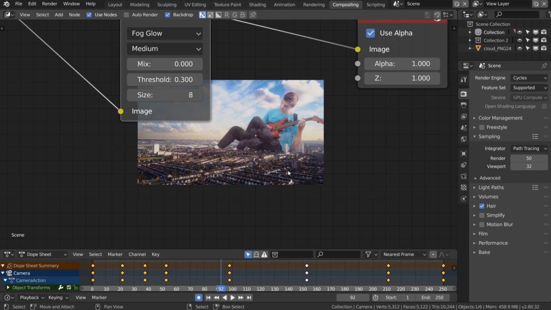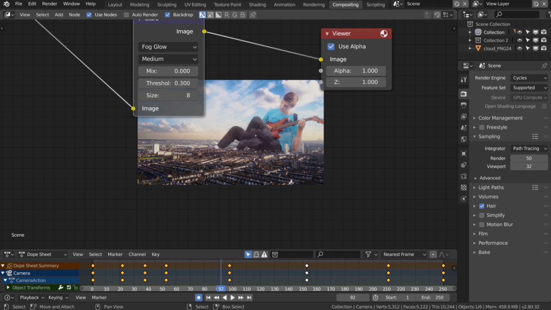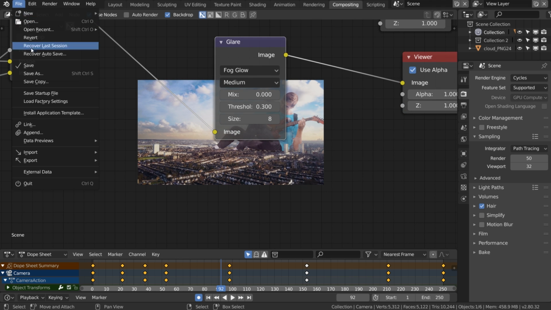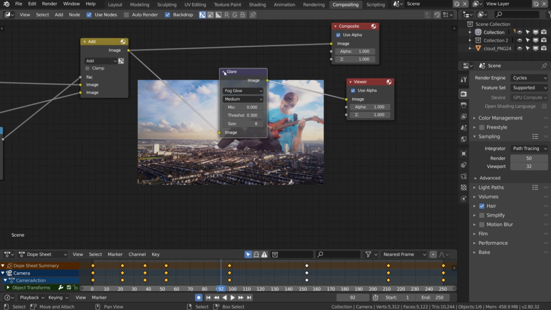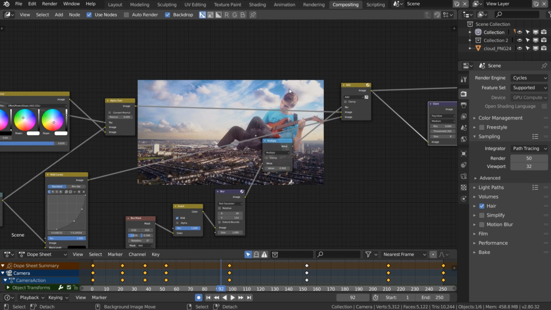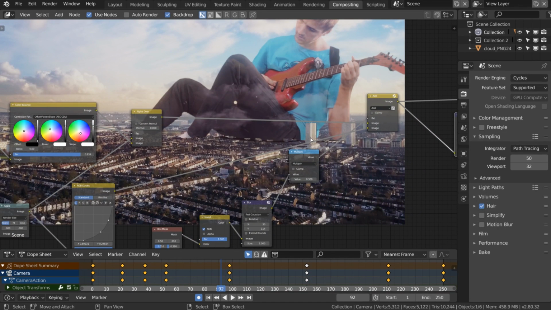Now, this is close to being finished, just one step left, and this is the ambient occlusion. This took a little bit of tweaking because we don't have a real 3D object, we're just using a plane here, but I found it did add some realism, so I'm going to show you guys how to do that to finish off the end of the video here. The ambient occlusion is going to be a way that we can add some shadows underneath my body to match it looking like I'm sitting on this city.